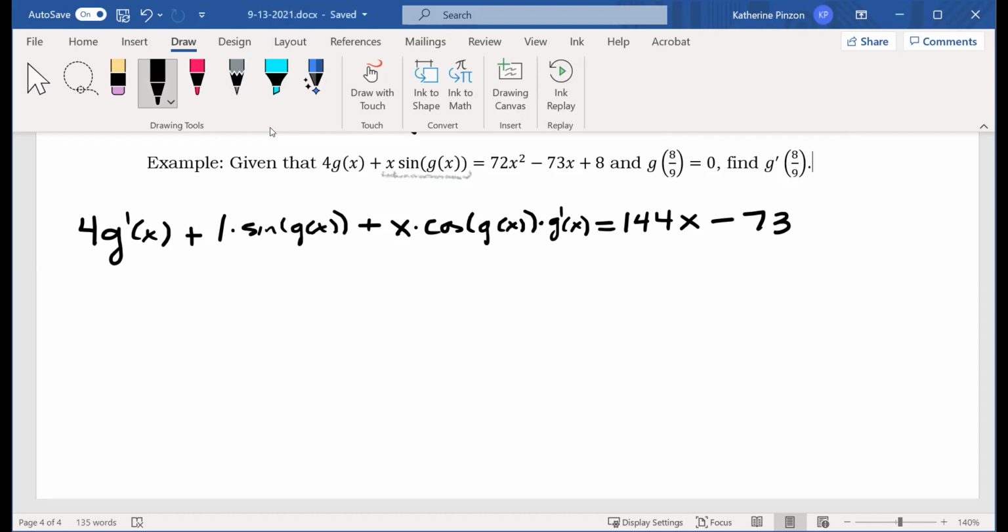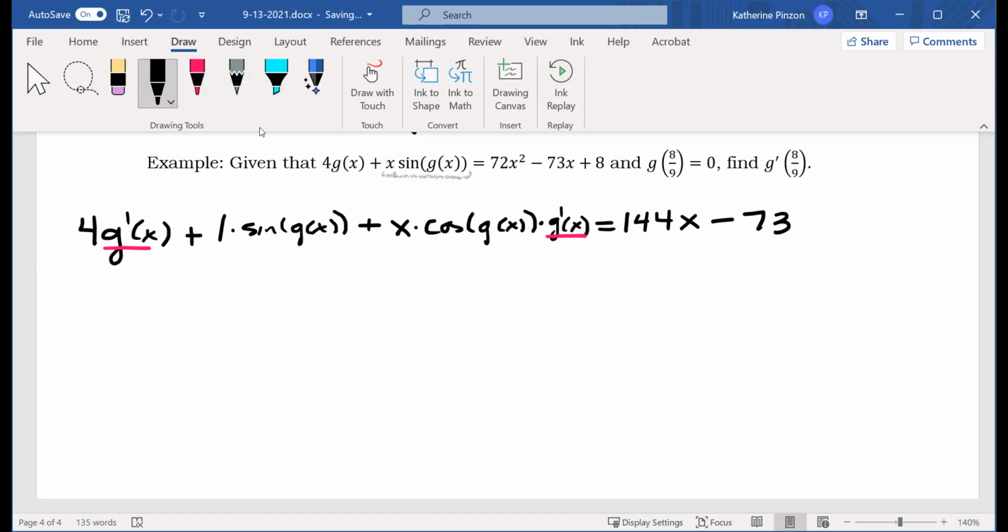You didn't put dy dx for g prime. Yeah, instead of writing dy dx's, I wrote g primes, but you can think of them as the same thing. Like these are my dy dx's. So what should I do now? We want g primes on the left side and everybody else on the right.